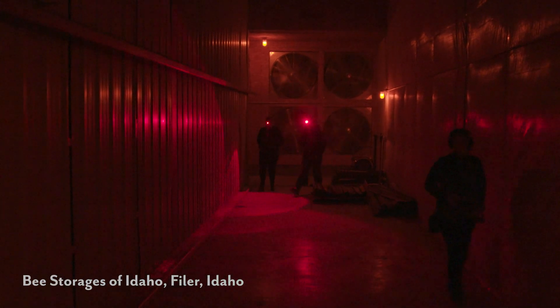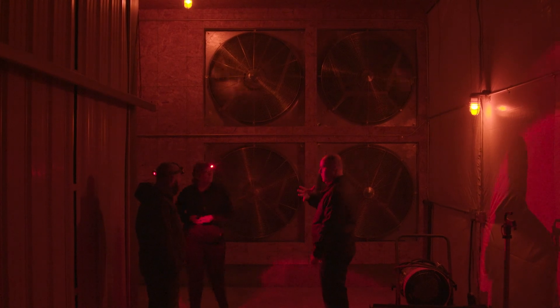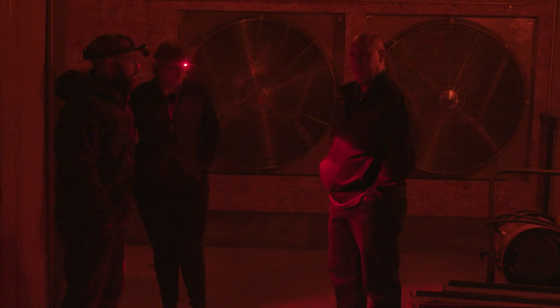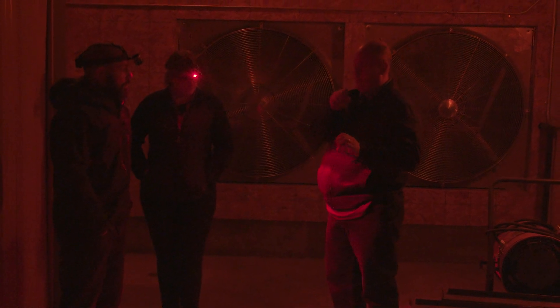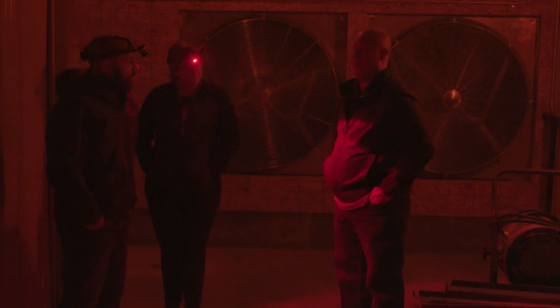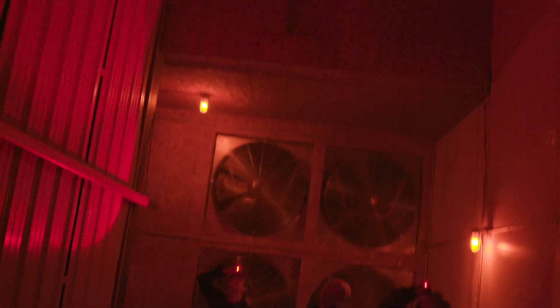We're right on the other side of the bees now. This is our air plenum. It's bringing the air that's the right temperature through those fans and forcing it down this hallway and pressurizing it up. There are slits in this wall where it goes out to the bees, and those have all been sized to match the airflow. It's a little bit like a balloon — when you blow on a balloon, it goes all the way to the end and then pressures up backwards. The air from this fan hits the end of that wall first, then pressures everything up and goes out evenly throughout the slits. There are bees all the way to the top of the ceiling — it's pretty crazy.